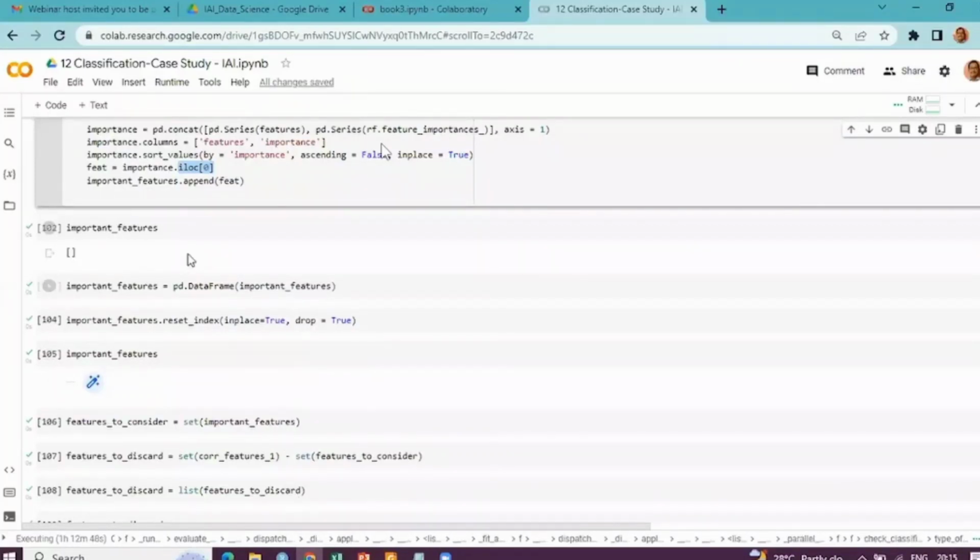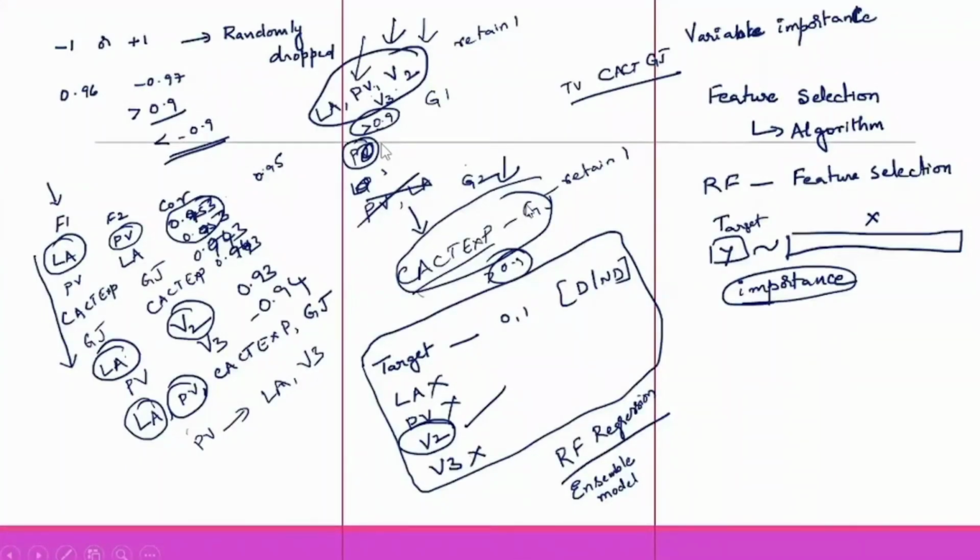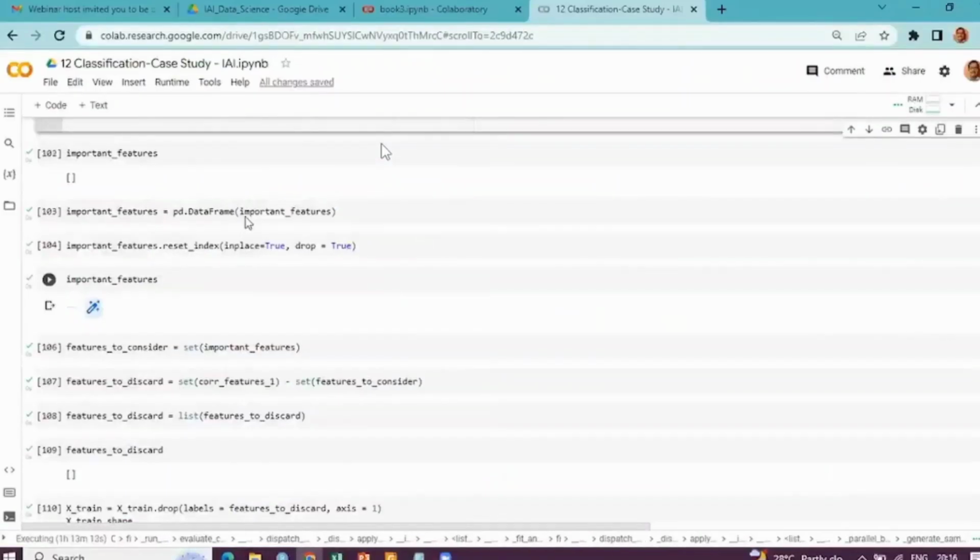Obviously here we did not have any such story, so it looks like the important features are simply kept as a list. You can take the data frame of the important features. In that case, I could have got V2 and, let's say, GJ. These two would have come out as important features. So when I'm printing the important features, it would have simply printed V2 and GJ.